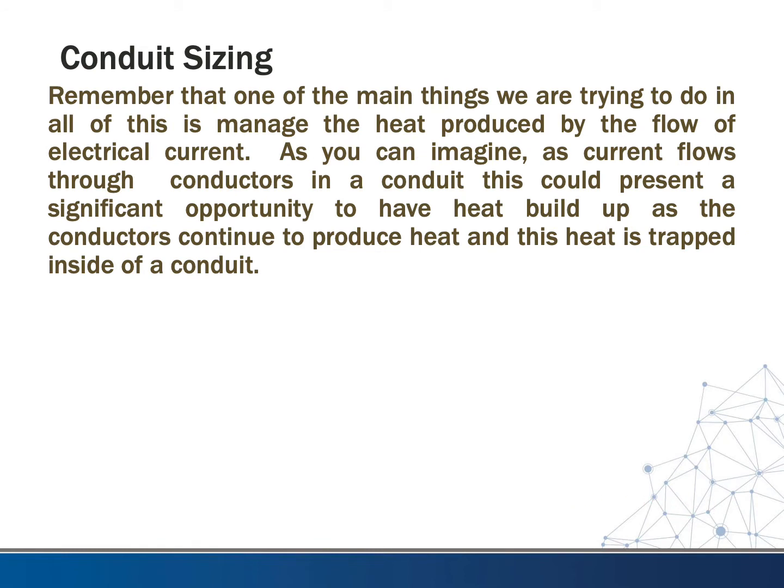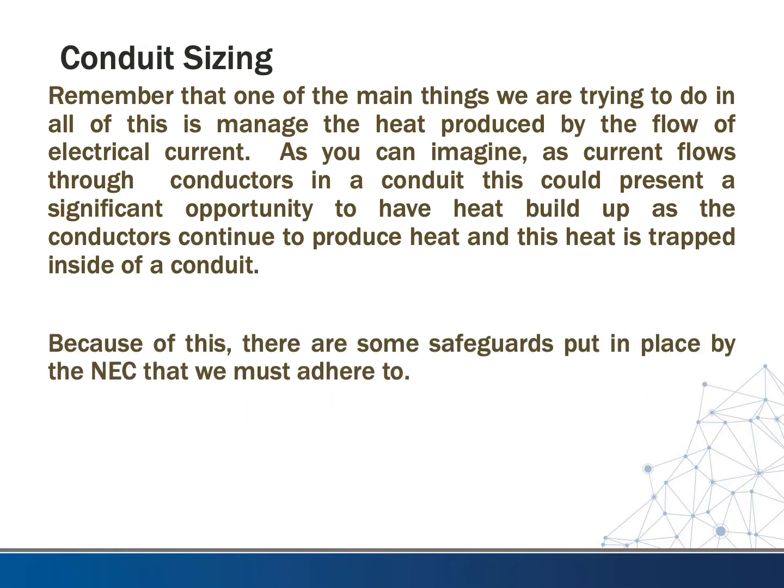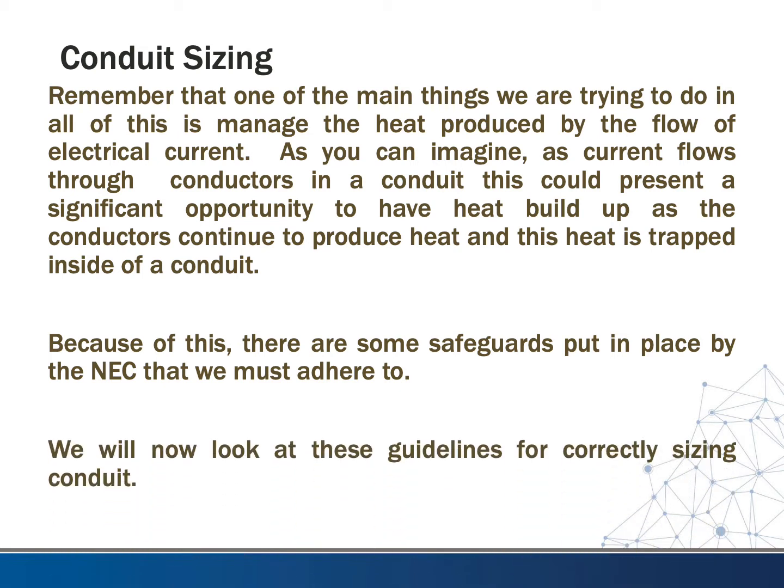So remember that one of the main things we're trying to do in all of this is manage the heat produced by the flow of the electrical current. As you can imagine, as the current flows through the conductors in a conduit, this could present a significant opportunity for heat to build up, as the conductors continue to produce heat and this heat is trapped inside the conduit. Because of this, there are some safeguards put in place by the National Electrical Code that we must adhere to. So we now want to take a look at these guidelines and use them to help us correctly size our conduit.